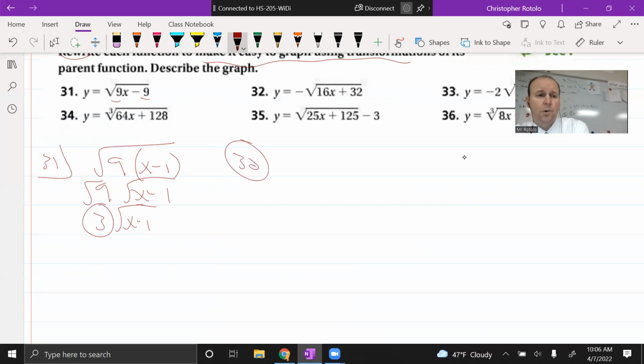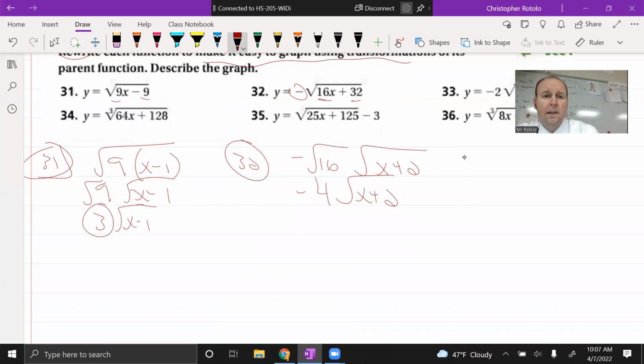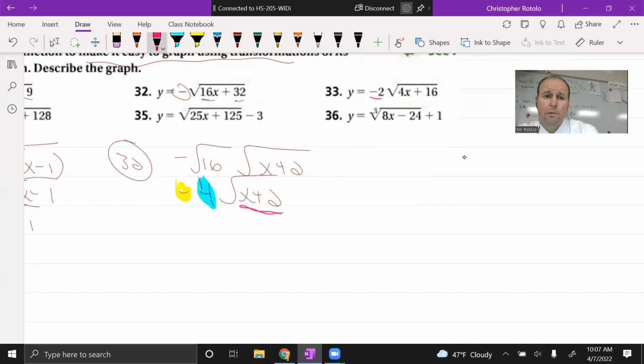So I'll take 32 as well. So GCF of 16 and 32 is 16. So I'm going to do square root of 16 and then do the square root of x plus 2. Keep in mind there's a negative out here. So I'm going to go with -4 square root of x plus 2. So if we talked about what's happening here, I have an x-axis reflection. I have a vertical stretch of 4. And the last thing we have is a translation to the left 2. And now if there's already something out here, we would just multiply it by that, just like we did here with the -1. No big deal, right?